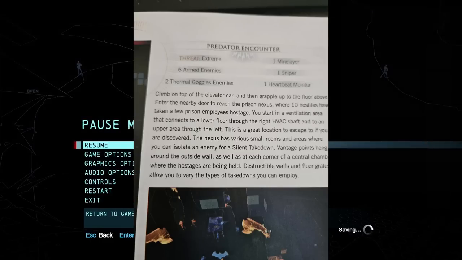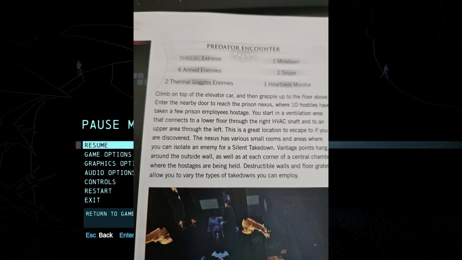Okay. 10 hostiles have taken a few prisoners, employees hostage. You start in a ventilation area that connects to the lower floor through the right HVAC shaft and to an upper area from the left. This is a great location to escape to if you are discovered.